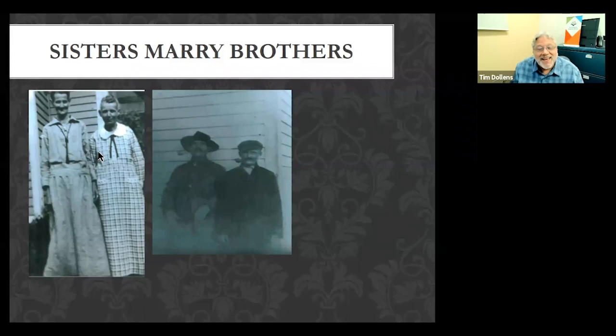And so I put that in there because it is very common for people to marry into other families. Like the kids of this family marry the kids of another family because they're just one or two farms over. They marry someone local. They're in the same economic status. They probably go to the same church, same school. That's how they know each other. But this picture just cracks me up because I don't really have any pictures of Tom or Robert and Lulu together, but I have pictures of Tom and his brother and then Lulu and her sister. So these are the pictures I use to document their lives.